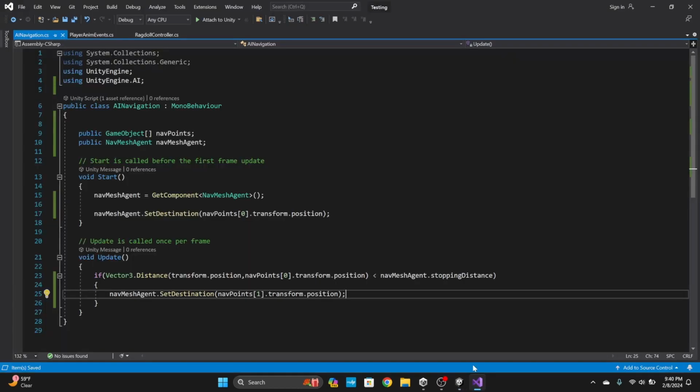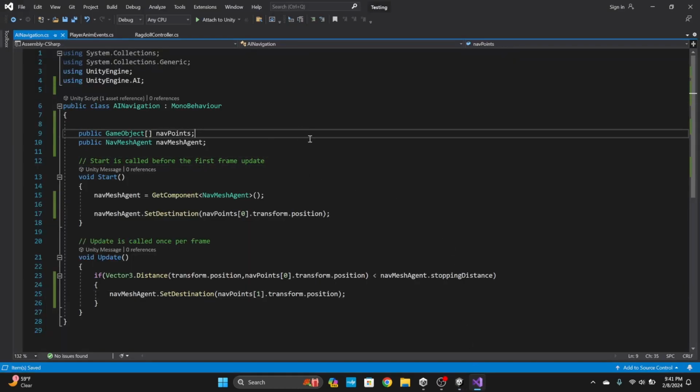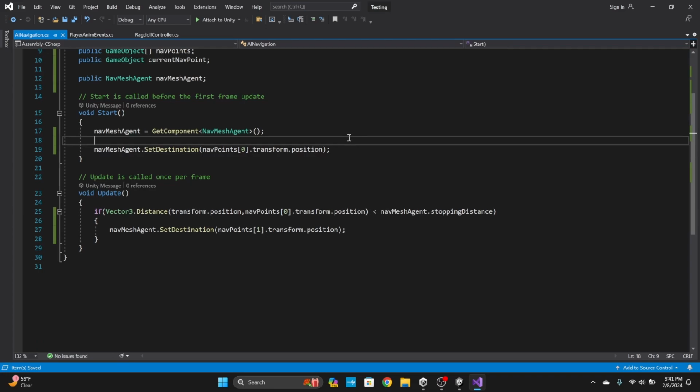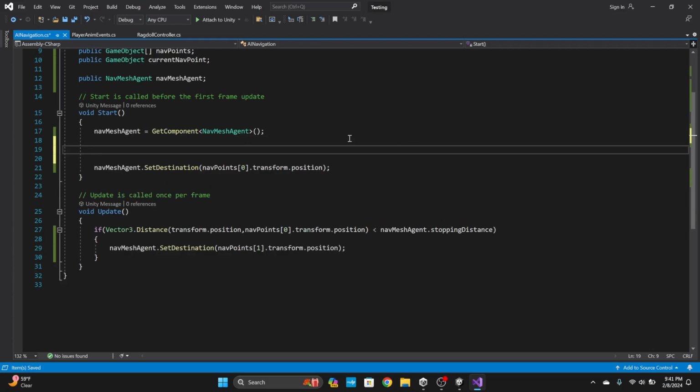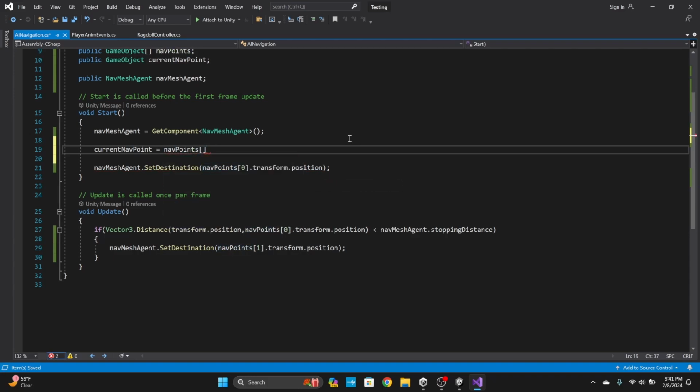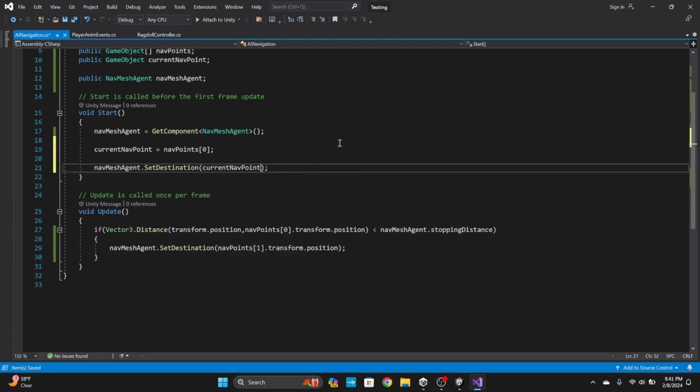So the next thing we want to do is create a public game object called current nav point, and we're going to set this nav point on start. Current nav point is equal to nav point 0, and then we're going to set destination current nav point dot transform dot position.